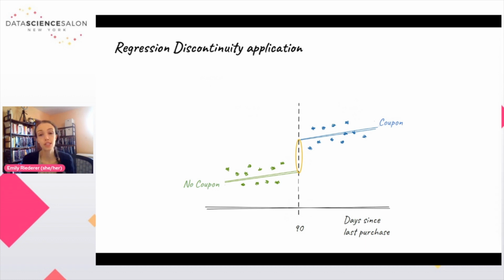So, applying the regression discontinuity recipe, we'd model future purchases as a function of the time since last purchase within both the treated and untreated populations. We could then evaluate both of those models right at our 90-day cutoff point and compare predictions to estimate the treatment effect. It's worth noting that this method can't tell us the treatment effect for sending a coupon to the entire population, but it can help estimate the local effect for customers who exist right around that cutoff point. And often that's good enough.